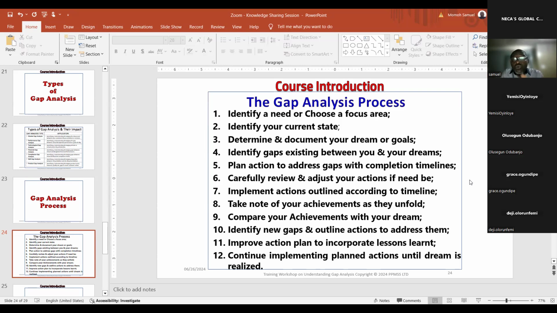That means you have successfully identified 200 gaps that you must fill to become ISO certified between now and the 31st of December. So let's say after looking at what you ticked, out of 200 requirements, you only have about 40. How does that information help your case? What it does for you is that you have now identified those areas where you are lacking. That takes us to step 4, which is identifying existing gaps between your dreams and where you are. We've done that. Then we move to step 5.